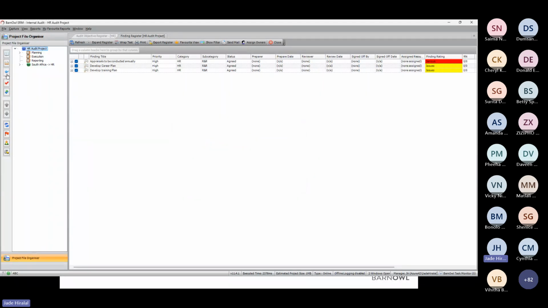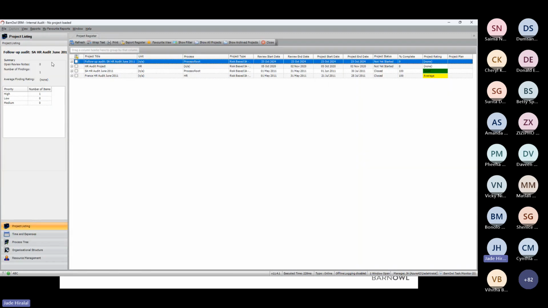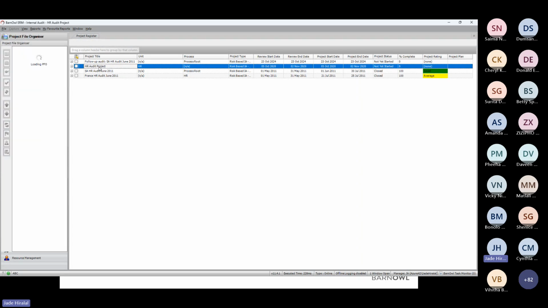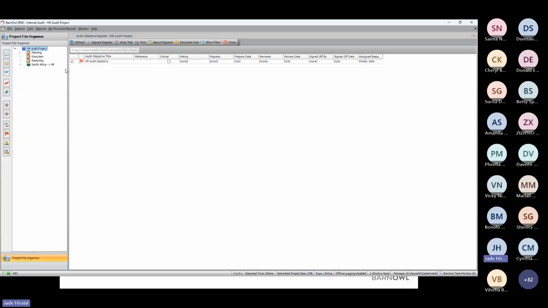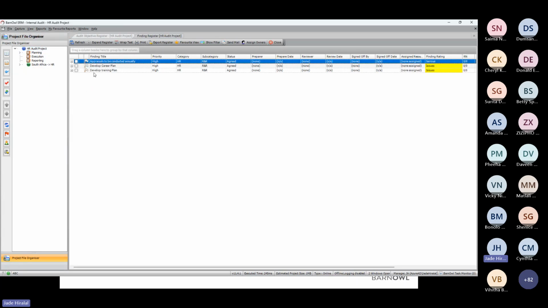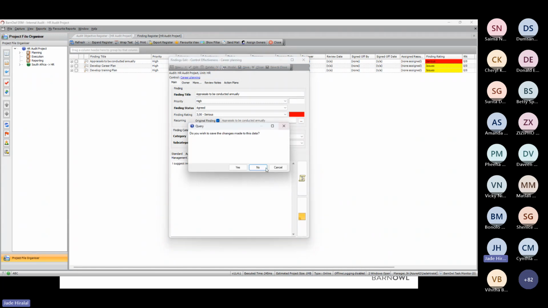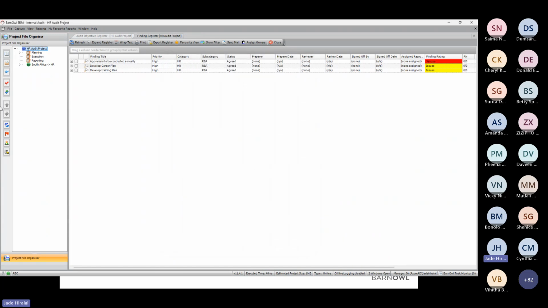Okay, so you need to do a refresh usually after you've imported it in order to see the information update in your registers. So I'm just going to go back into my project again. All right, I'm going into view and I'm going into my finding register. Now, if I go into my particular finding, you can see management comments have been updated, management action, the suggestion is there, and the action due date suggestion is there as well. All of the information that I populated and imported into the system will appear there, and you can view it directly in your finding form.